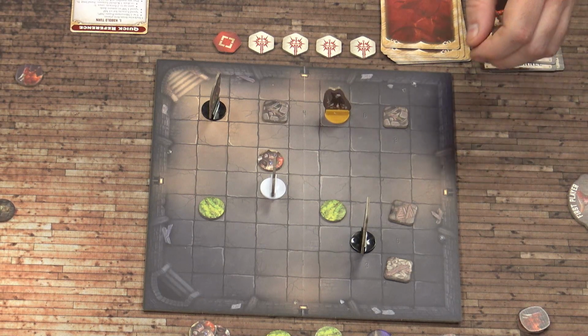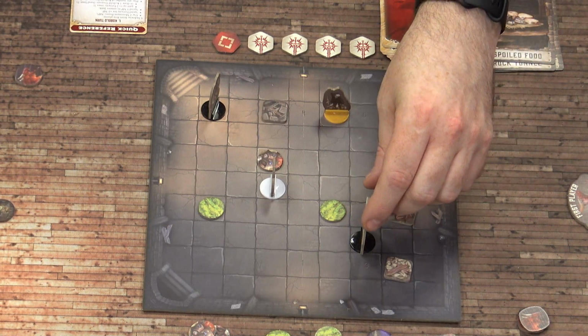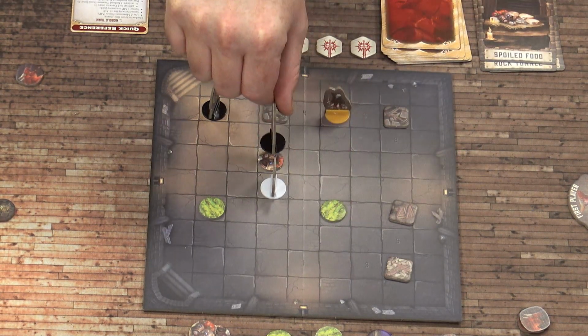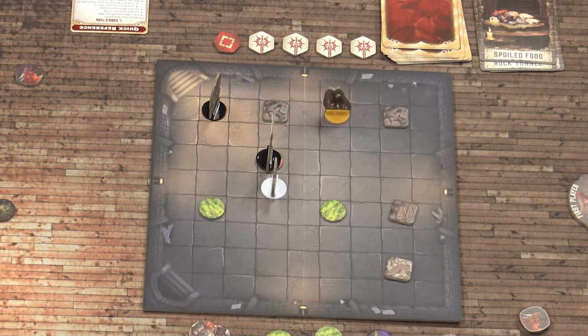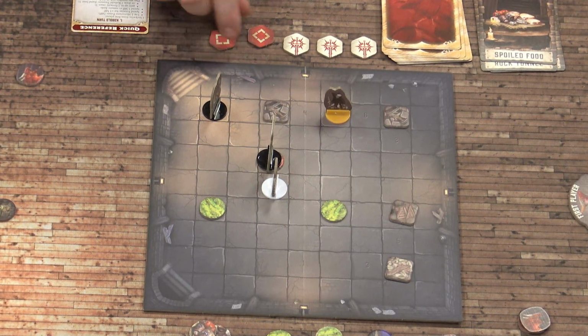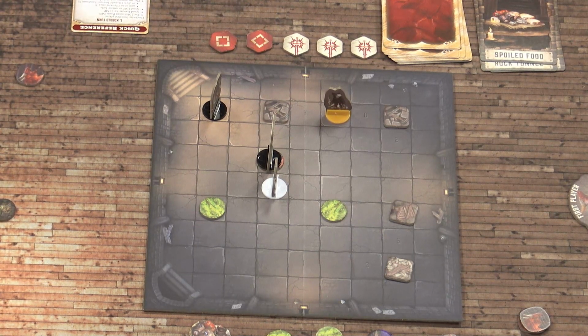So, the delightful knight will go forward onto the mossy patch, slide 2 past me, and hit some spoiled food, causing him more pride loss, and ending his turn. And Shay will get the first turn marker then. I will indeed. Give me that.